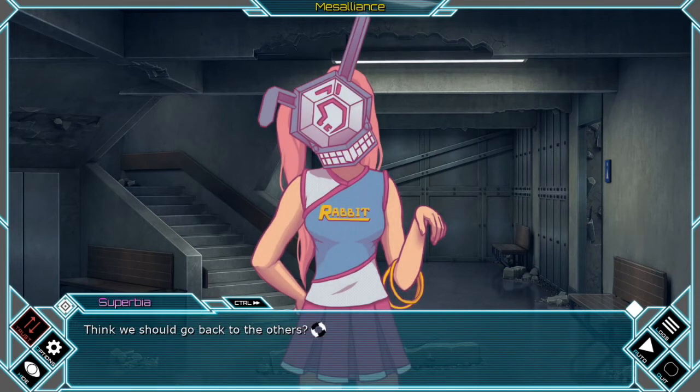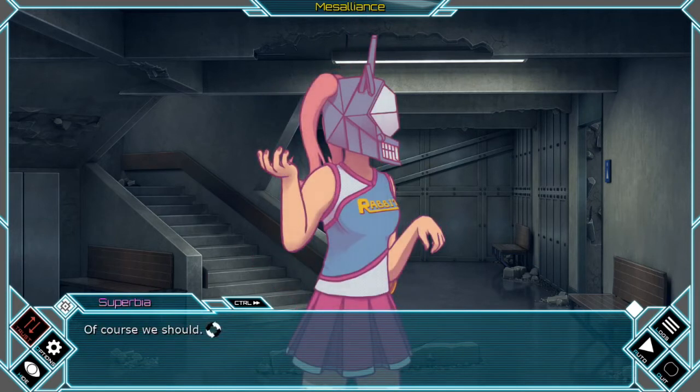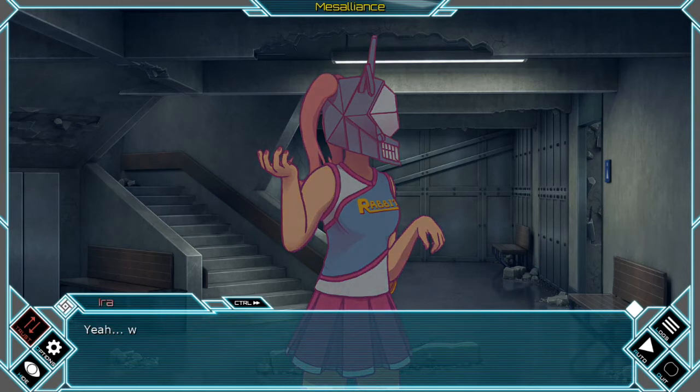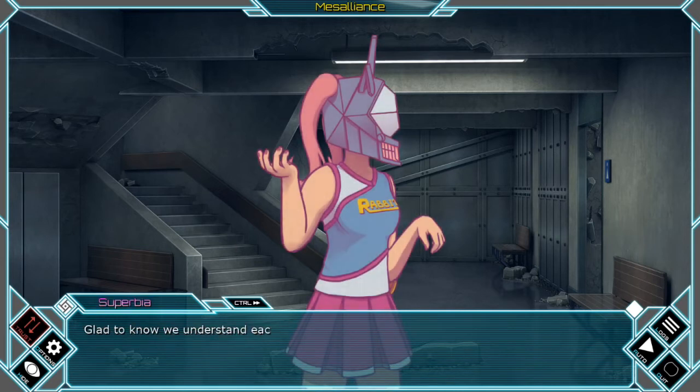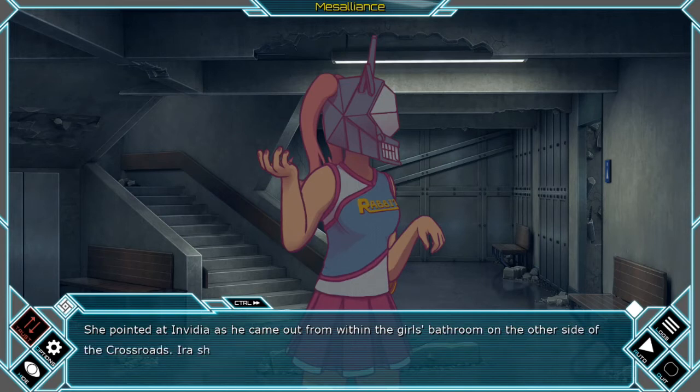Think we should go back to the others? There's nothing here but rubble. Well, of course we should. Come on, Ira. It's a rhetorical question. What I say is law, remember? Yeah, what you say is law, Bia. Glad to know we understand each other. Hey, look over there. What the heck is he doing? She pointed at Invidia as he came out from within the girls' bathroom on the other side of the crossroads.